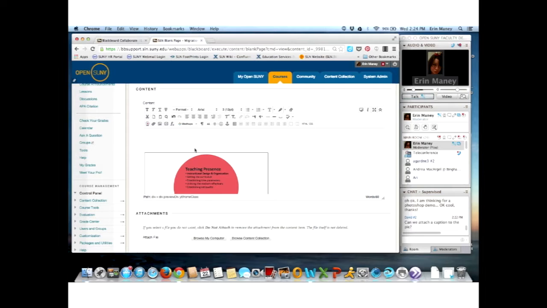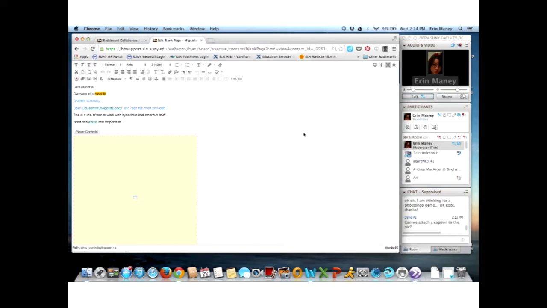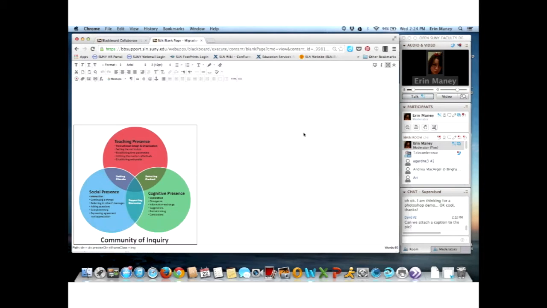Now, of course, I can type above it or below it if I want to, add text around the picture. Now, if anybody's screen is getting a little bit crowded, like mine is, there is a way for you to open this up a little bit more, and that is all the way over here on the right. There's a 4-way directional arrow in your editor box that allows you to pop this open full screen. So you can do that if you're running out of room. I'm going to open this up. And now you can see I have all of my text and my picture and my video and everything.